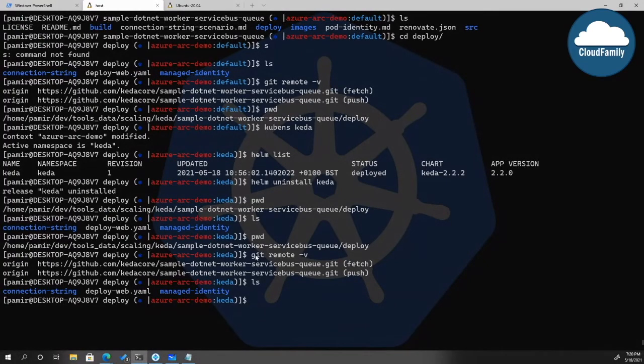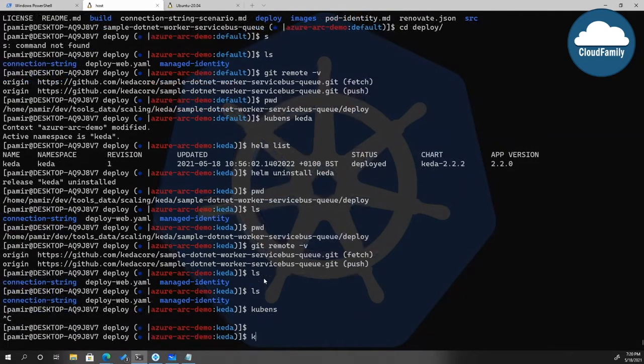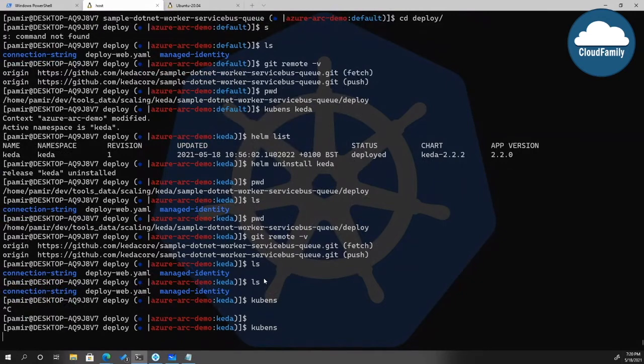So what I will do is, first of all, let me create another namespace, kubernetes easy scaling. If I have any temporary namespace, I will switch to that namespace. Write the same code again.